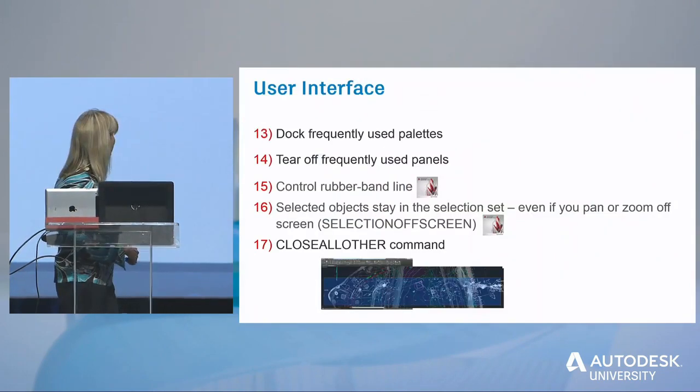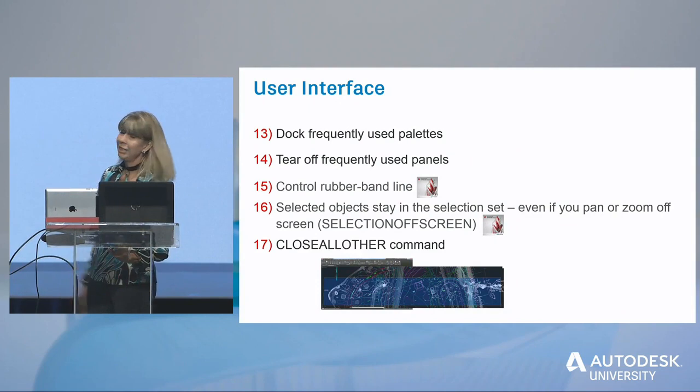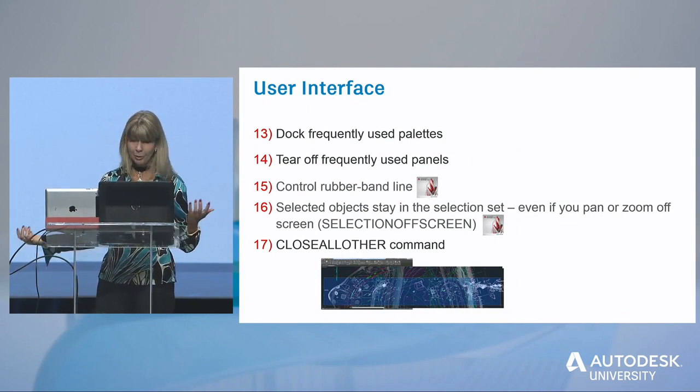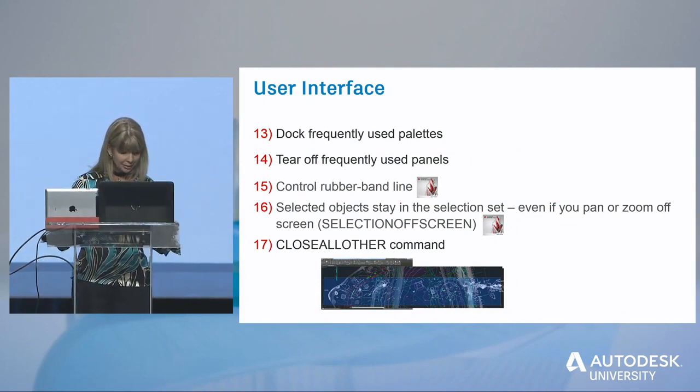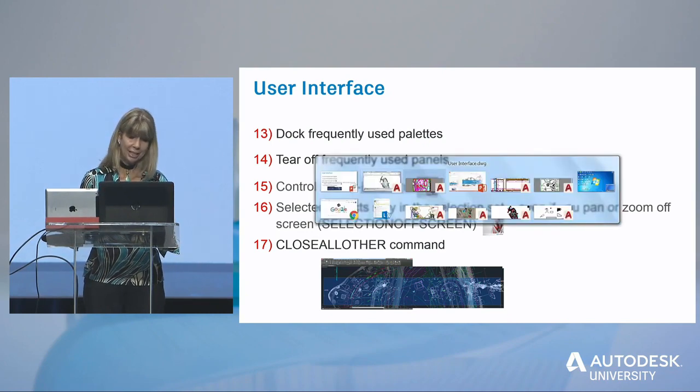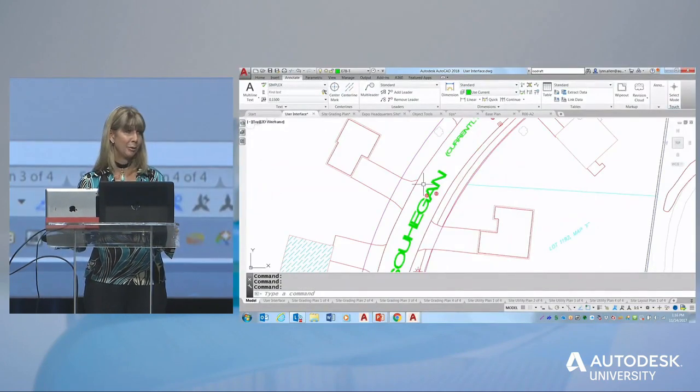There is a system variable called selection off screen. If for some reason you don't like it, you can get rid of it. If it's bugging you, I don't know why you would want to get rid of it, but you can. You are welcome to get rid of it if you want to.